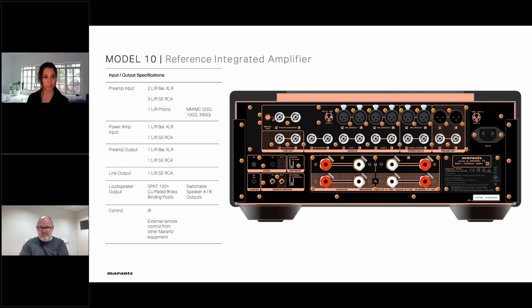You can easily also use the product with other amplifiers via the XLR and RCA outputs to allow you to serially connect to other amplifiers, for example, left and right. There are also, as you can see, inputs to allow you to connect it to a preamplifier and use it in power amp mode. And I'll come into the detail of that when we talk about the Link 10N product.